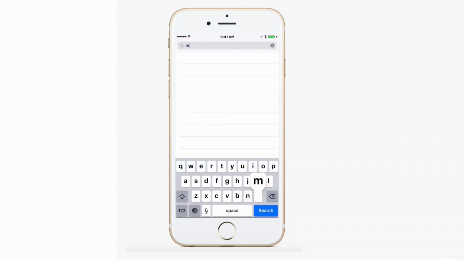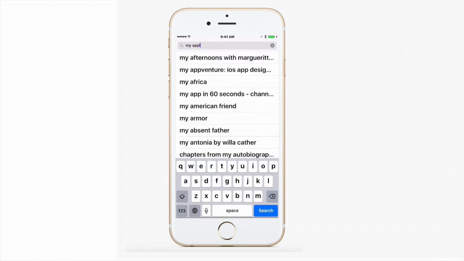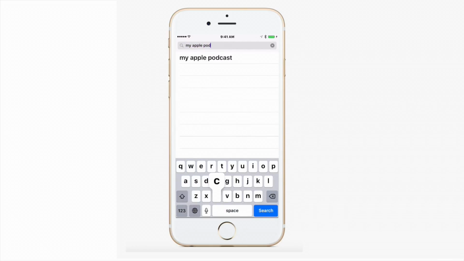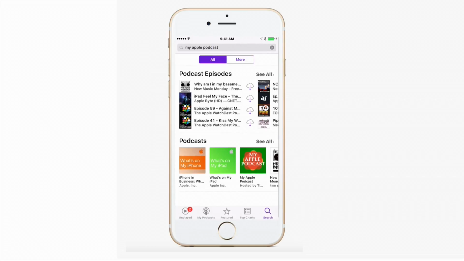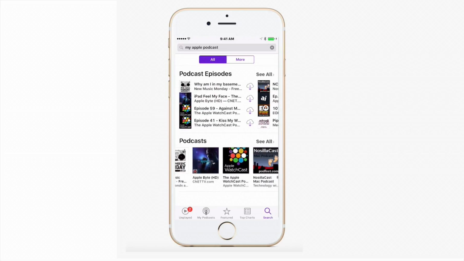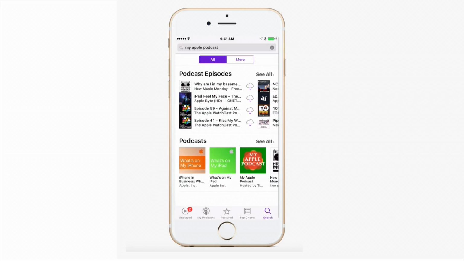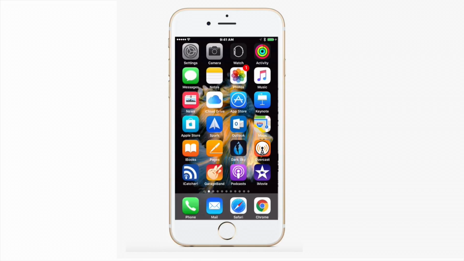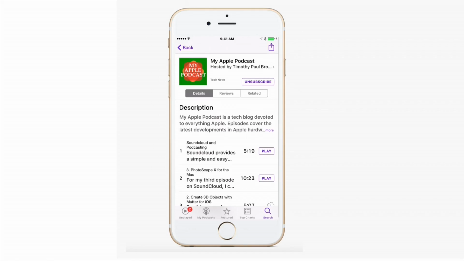If you want to find a specific podcast that is not available in the featured or top charts sections, use the search tab on the bottom menu. Your search results will appear as podcasts or podcast episodes. Each recording is called an episode because they are typically offered as part of a sequence. On average, podcasters will update their podcast feed on a daily, weekly, or bi-weekly basis.